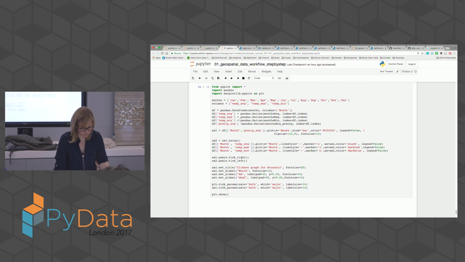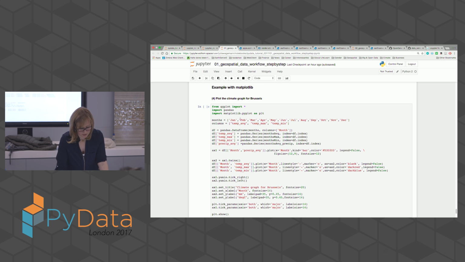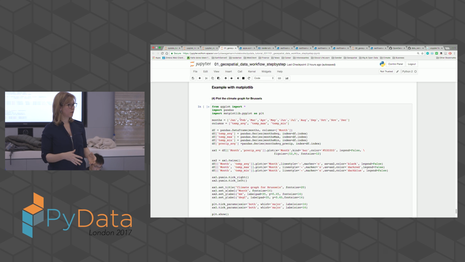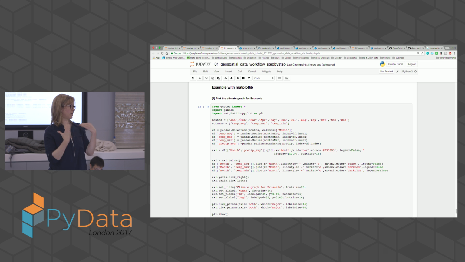So we use the pandas data frame to bring all the data together and then to easily plot it with matplotlib. This was one example of a workflow where people can easily access the data and process it on the server side, and no data download is basically required to create a climate graph for any location.